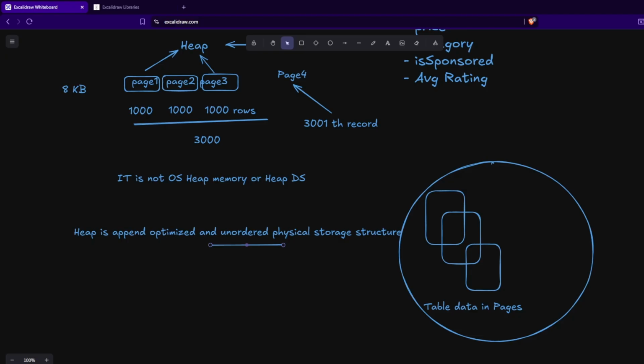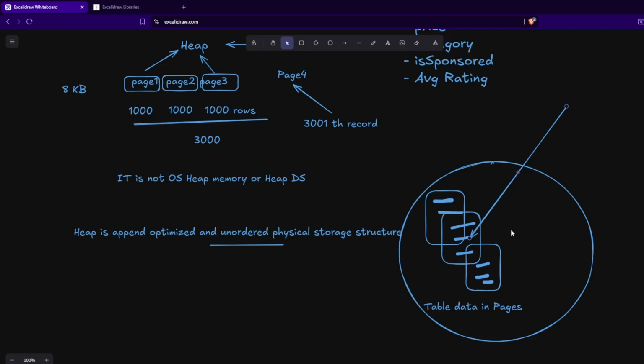You add a new one on top, and to find one, you might have to flip through the whole stack. Here all my rows are there, so to get to a particular record, I have to flip through all the pages. There is no particular order being maintained.